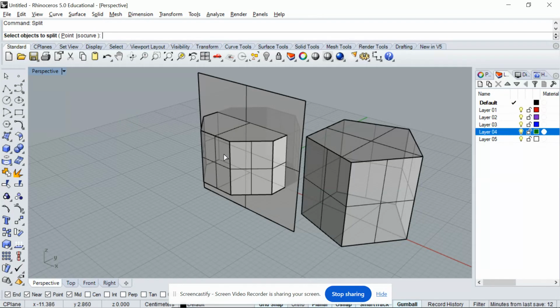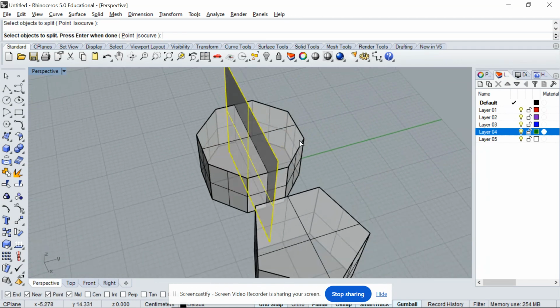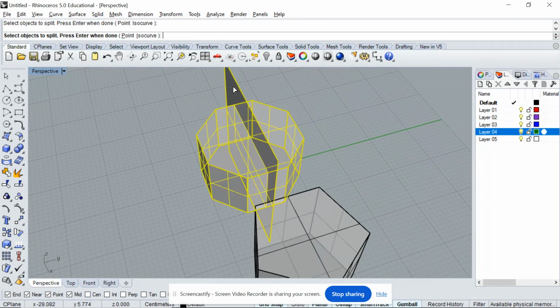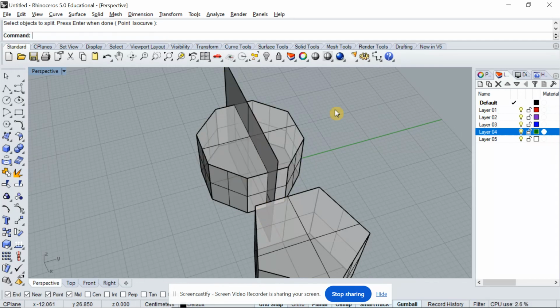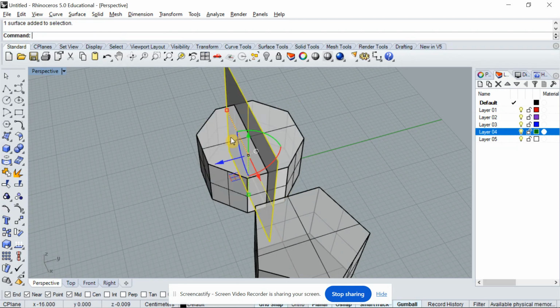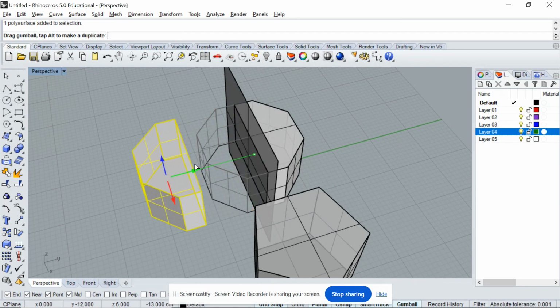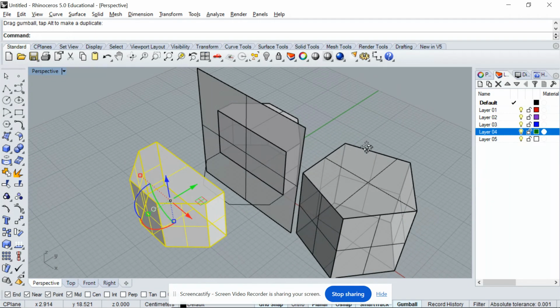Split. I choose my object, no, not that, not that. Let's see, I rotate a little bit more. I want that, not that over there. Let me hit escape. I think I got too much stuff. Escape, escape, okay. So let's split, and I want to split that guy. And then I want this to be my splitting surface, my cutting plane, okay?